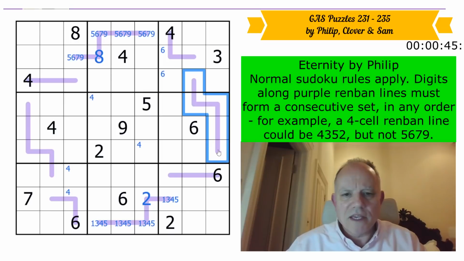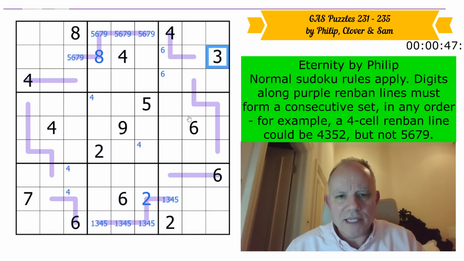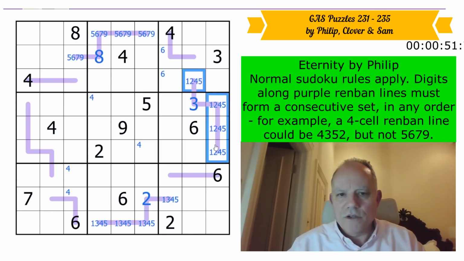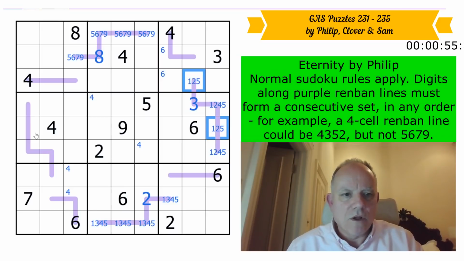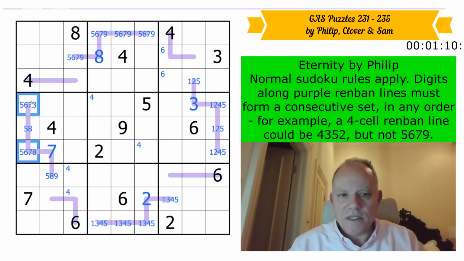Oh, we don't have a giveaway. Do we have a giveaway number? Yes, 3 goes there. The others are 1, 2, 4, 5. Those ones can't be 4. And here, yes, 6, same sort of deal. With a 4 there, this is 5, 6, 7, 8, 9. That one is 5 or 8. This is where 7 goes. 5, 8 or 9 there. 5, 6, not 7. 5, 6, 8, 9. That one can't be 5.